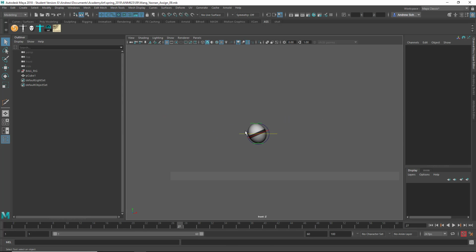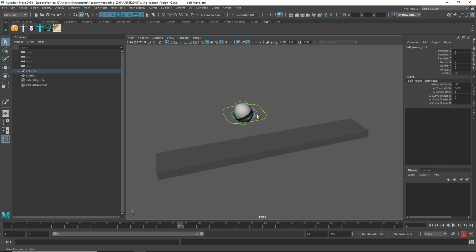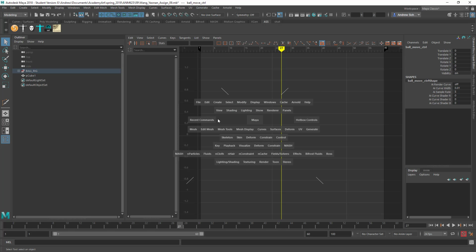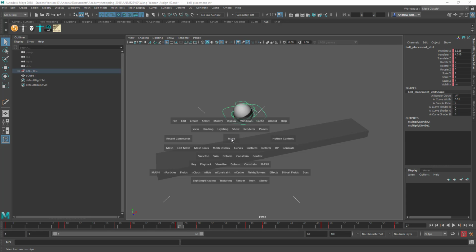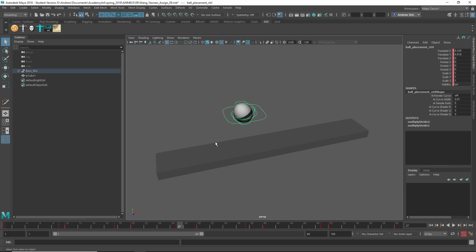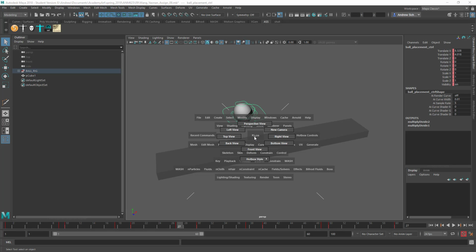Yeah, there's some oddness here. Okay, so let's check the forward momentum of this thing. Oh, you didn't put it on there. Did you put it on this thing? You put it on that? Yeah, the idea is that's for placing it initially, and this is for animating the movement, but it's not that big of a deal.